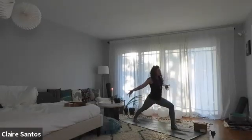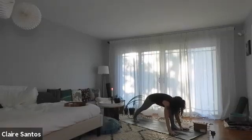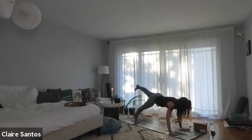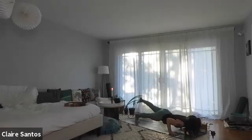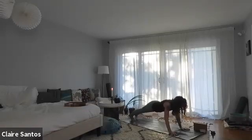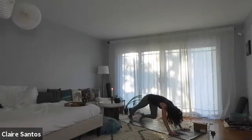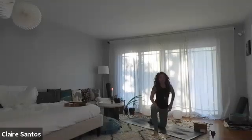Hands rise, full breath. Maybe pause at the top of the breath. Exhale, hands to the earth. Left leg back, hip high if you want it, lower down. Heart reaches up, full inhale. Downward facing dog. Complete exhale. In through the nose. Out through the nose or mouth.